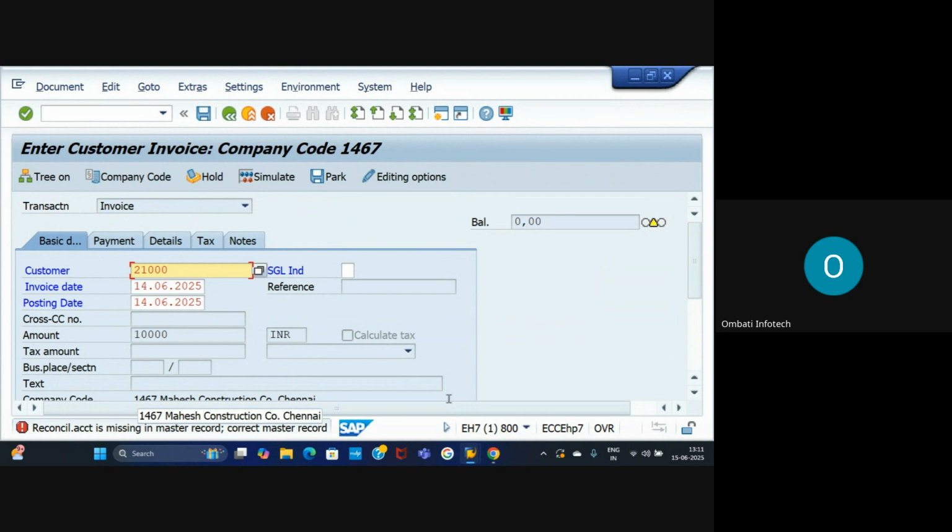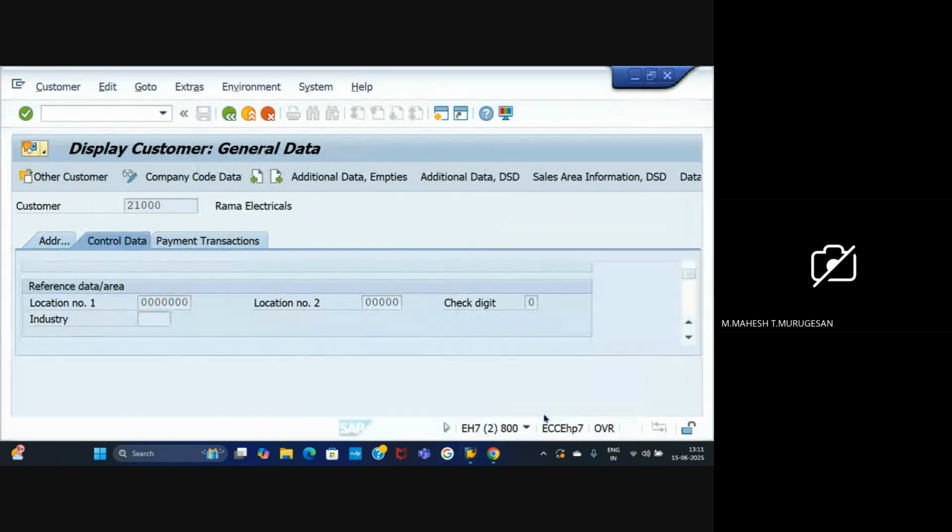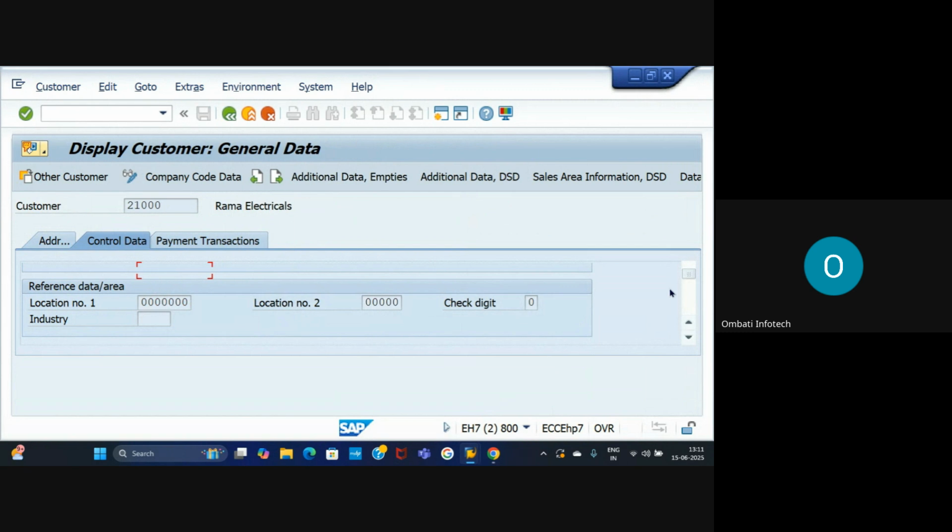What does it mean? Reconciliation account is not linked with that master record, I think so, sir. Check that master record. Whatever I said to you in the company code data, you need to check.